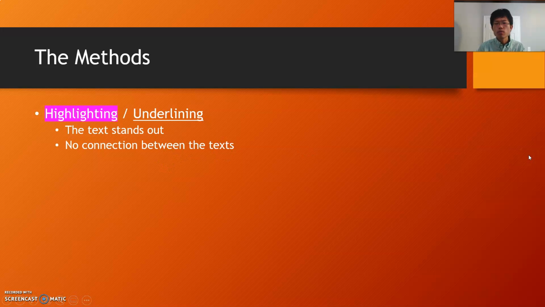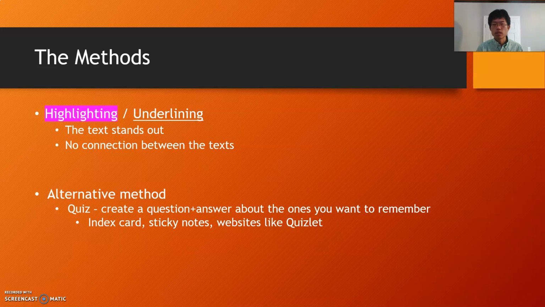So instead of putting that information alone, let's make a quiz. Make your self-created question and an answer about the ones you want to remember. You can write that on index cards, sticky notes, or you can use websites like Quizlet, flashcards. And so you can have the information that you want, even the related information.